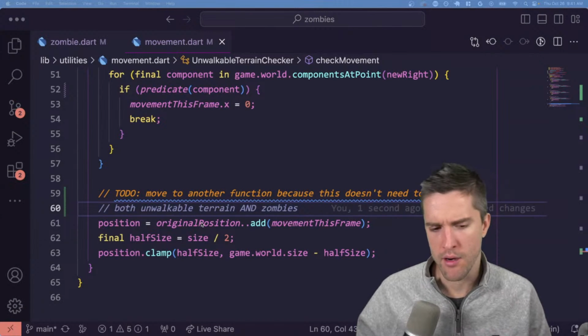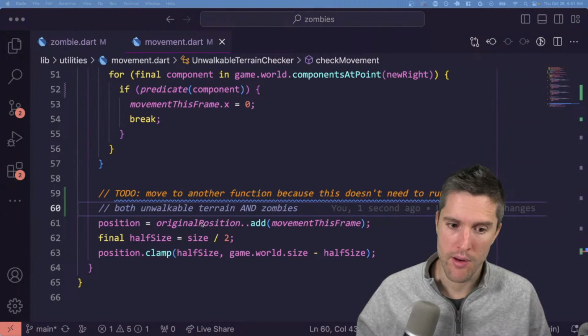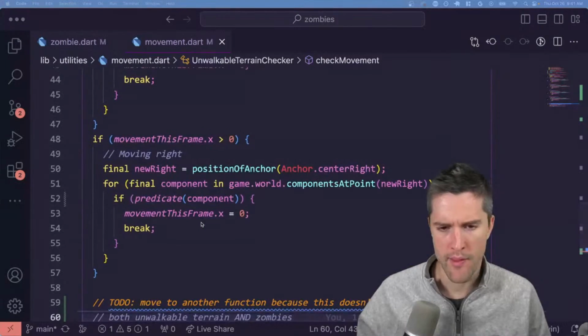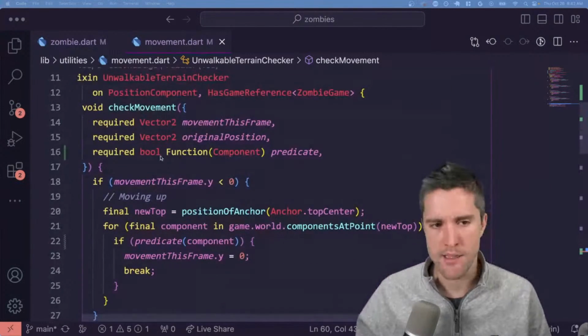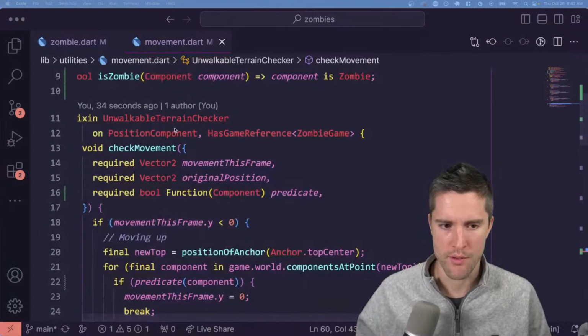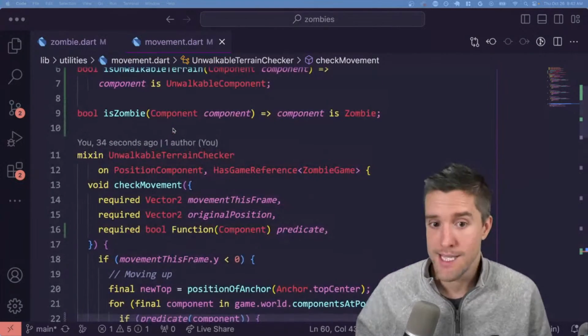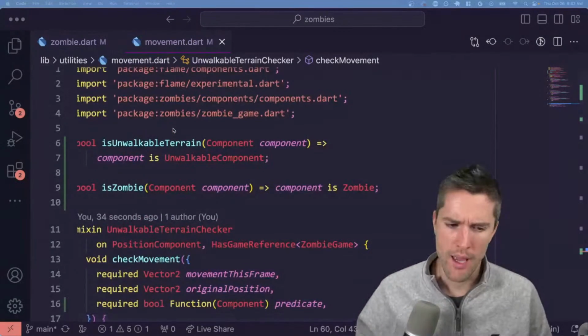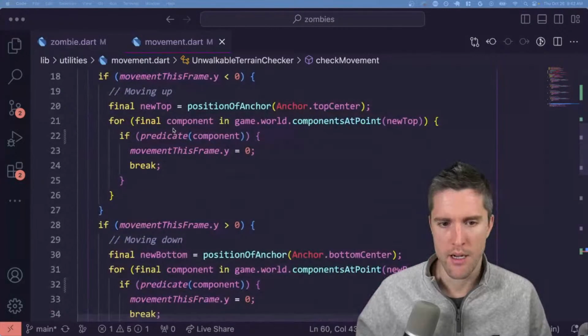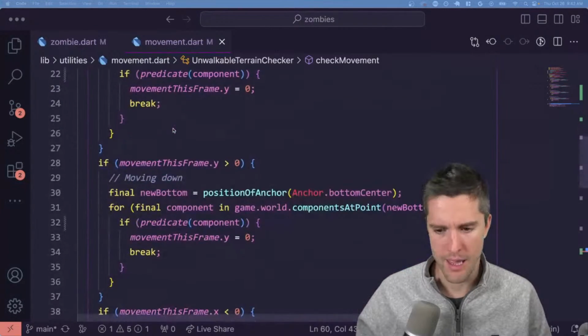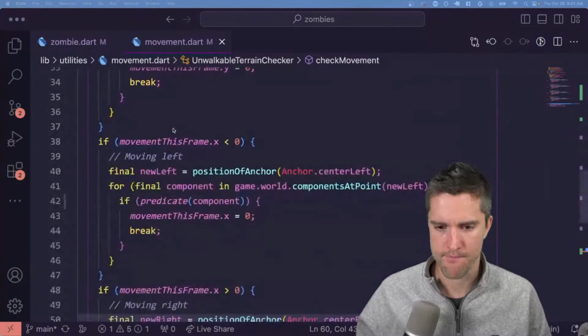Now all of a sudden zombies are unwalkable terrain. Later I forget about it, and I'm like, oh, unwalkable terrain. That's stuff like houses and roads and things. And I add some more logic to unwalkable terrain, forgetting that zombies are unwalkable terrain. So I think I want to avoid that for now, but certainly worth considering. But I think that's best avoided.